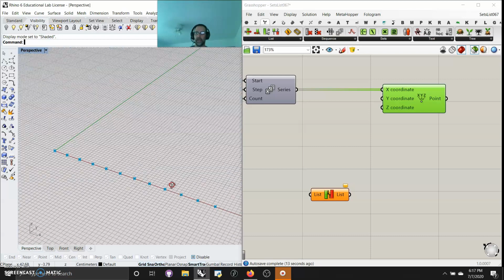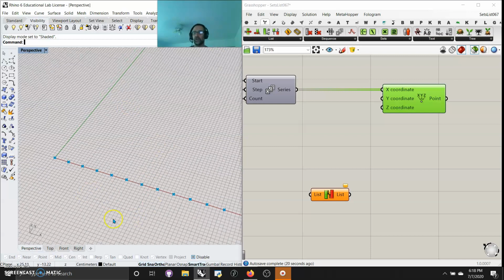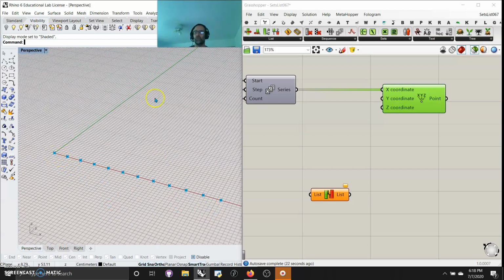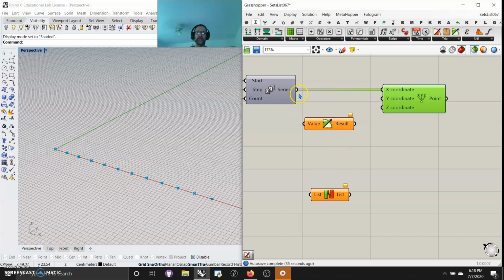But think RGB. So just think your red, green, and then blue, which isn't really there. But red being X, Y being green, and Z being blue. Now, I do want it to come up and down in the Z axis. Well, one of the best ways to do that is multiply this series by a mathematical function of sine. And you put that in there, and you're like, what happened?